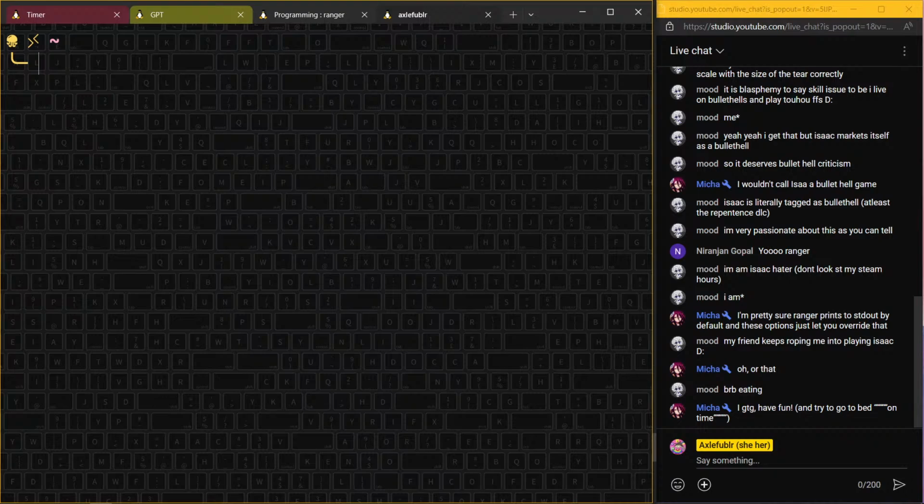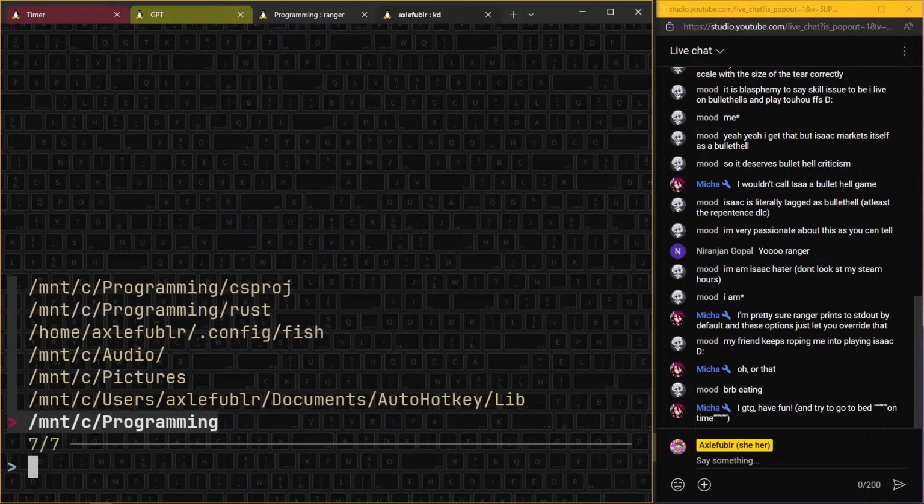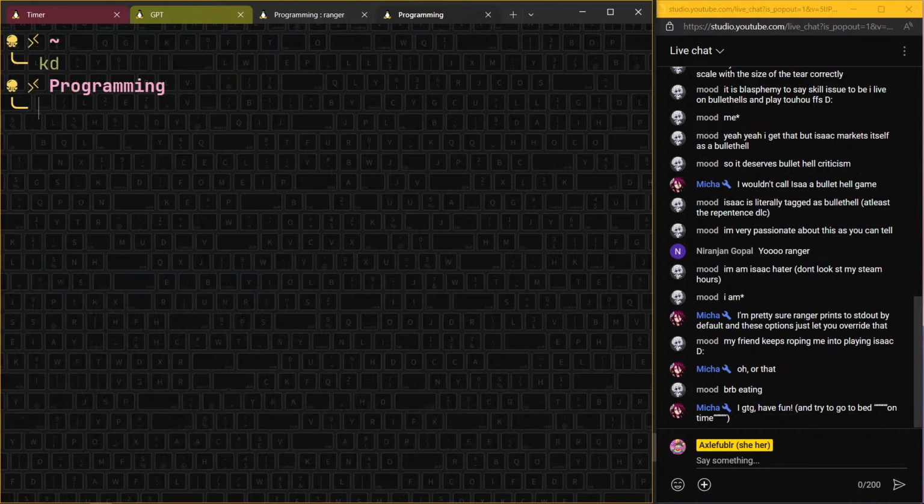Right, what I wanted to show you is how fast it would be to get to programming using my tool. And it's just KD enter. It's almost slower actually. Okay, speedrun.